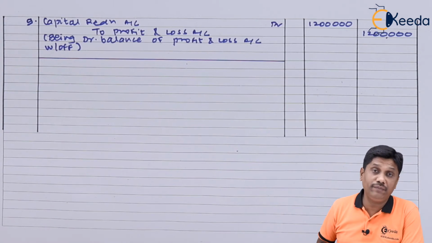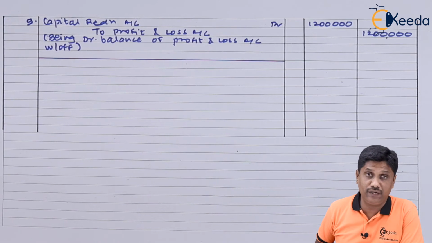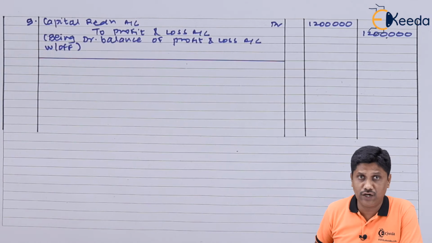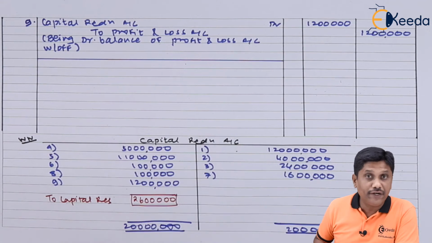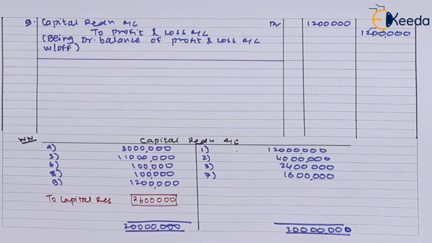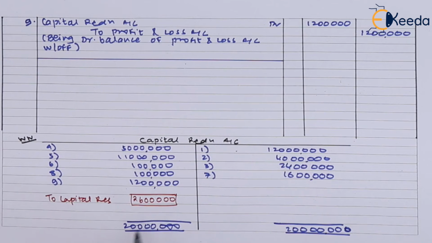Friends, now it is time to see if there is any difference in capital reduction account. So I need to prepare a small working note for capital reduction account, which I am preparing here only. Friends, you can notice I prepared a capital reduction account. Here I have just posted the amounts on the debit and credit side. When I closed the account, I found that the credit side is heavier and the difference amount on the debit side is 26 lakhs, which is your capital profit, which you will transfer to capital reserve.